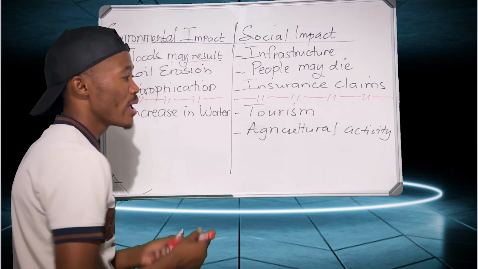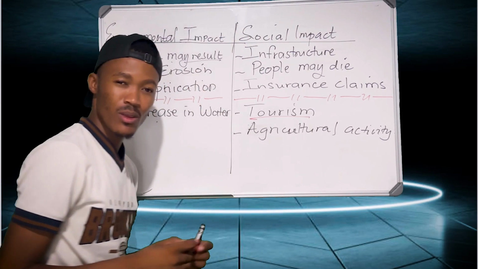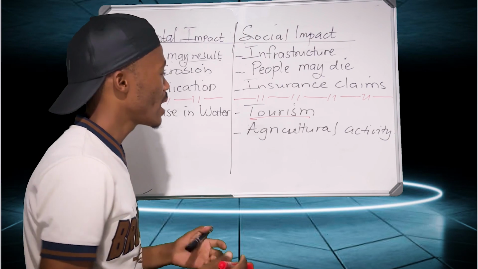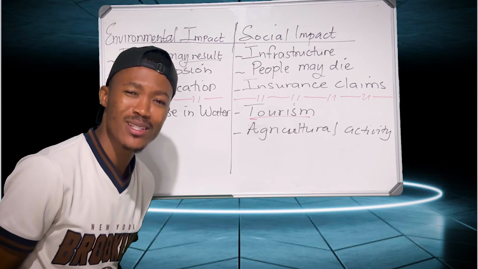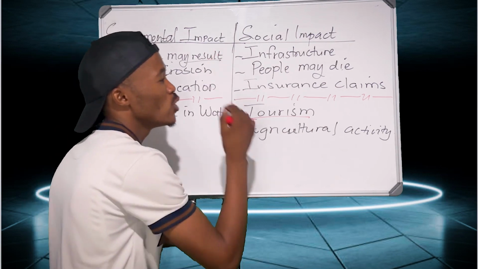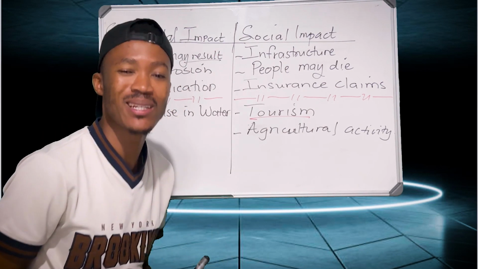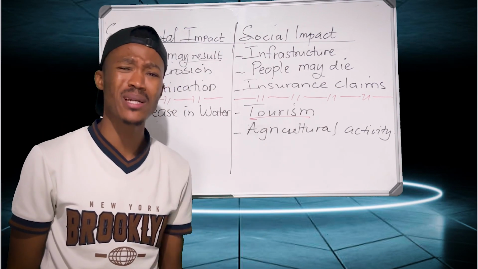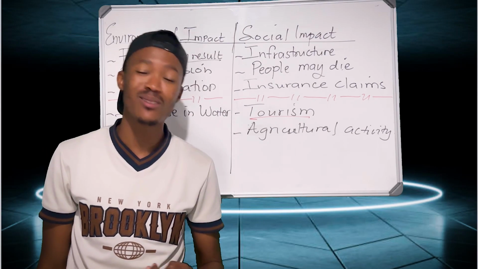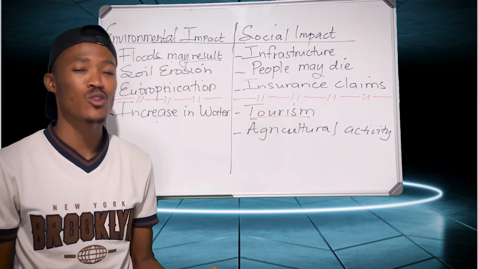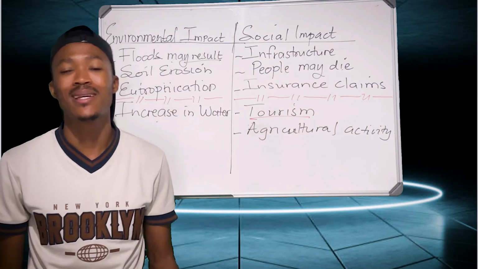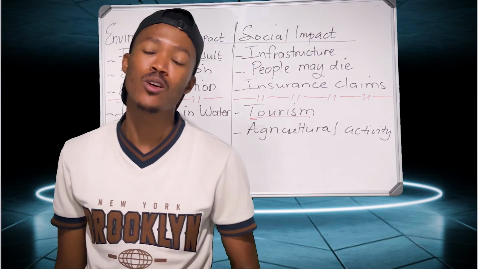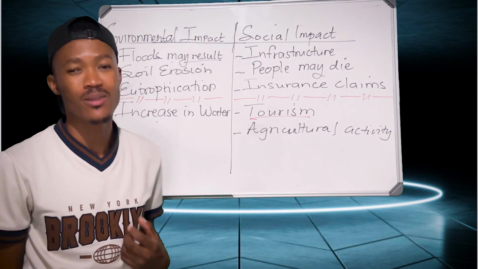We can also have our tourism increase. Where are we going to have our tourism increasing from? From the low temperatures that may be brought by the cold front. Once the temperatures are very low, it may result in the formation of snow, and this snow can attract a lot of people to the site, to tour the site, and this can boost the economy of the West Coast.